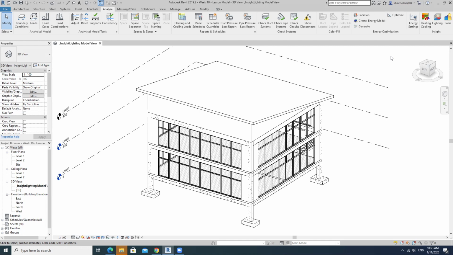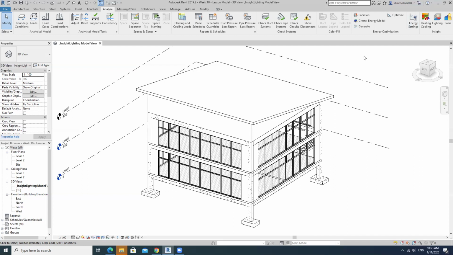If you have already applied for a student license or educational license, you will get free credits, credit coins, to run this analysis. So please ensure that your student account or license is activated.